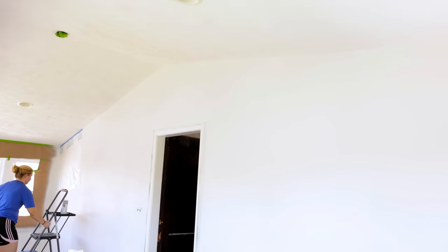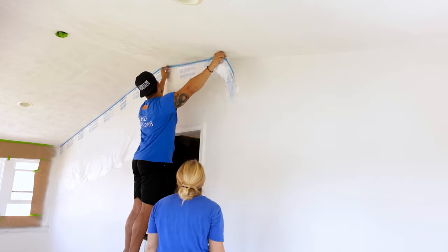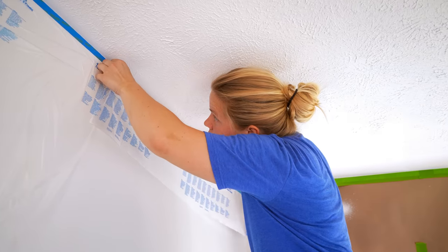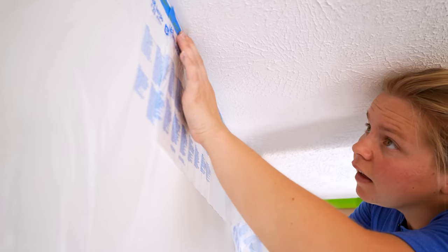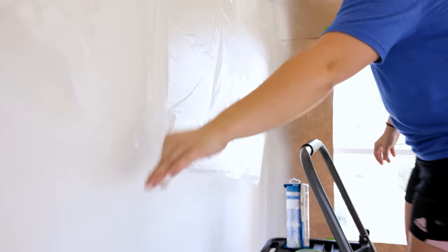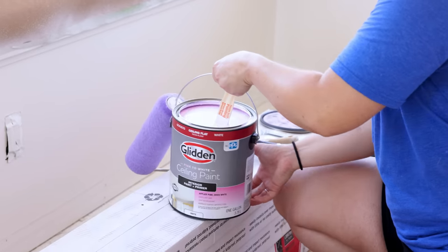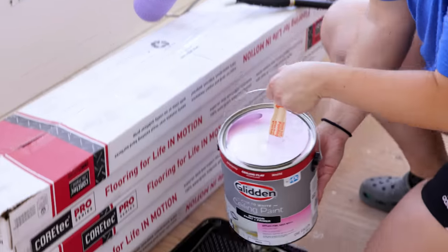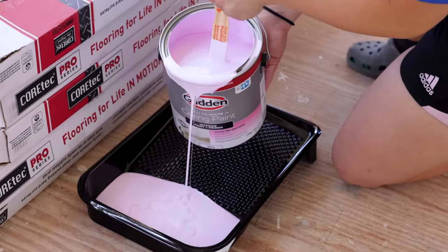All right, two complete coats are done on the walls. I did the second one off camera, and now we move on to the ceiling. So I am going to be taking this plastic with tape already lined on it just to tape off around this wall so that when I'm doing the ceiling paint, nothing gets too close to the wall that I just painted. They're both white, but a little bit different whites.